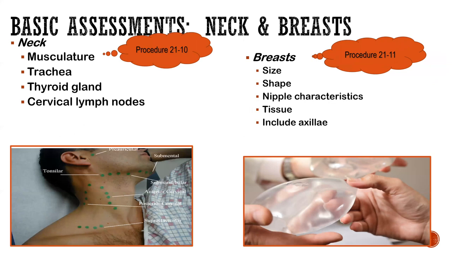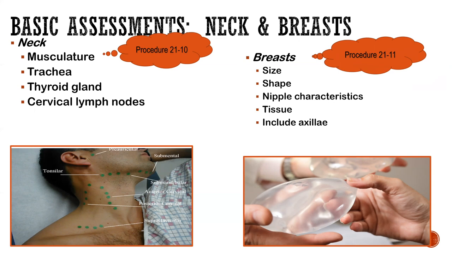So moving on to the neck. When we're assessing the neck, we're going to look at the thyroid gland, right? Normally the thyroid is smooth and firm and non-tender, okay? It's often non-palpable, where you can't even feel it. Thyroid abnormalities are very common though. An enlarged thyroid may be associated with hypothyroidism or hyperthyroidism. Thyroid tenderness usually results from inflammation, and those masses can be malignant, but are usually benign.